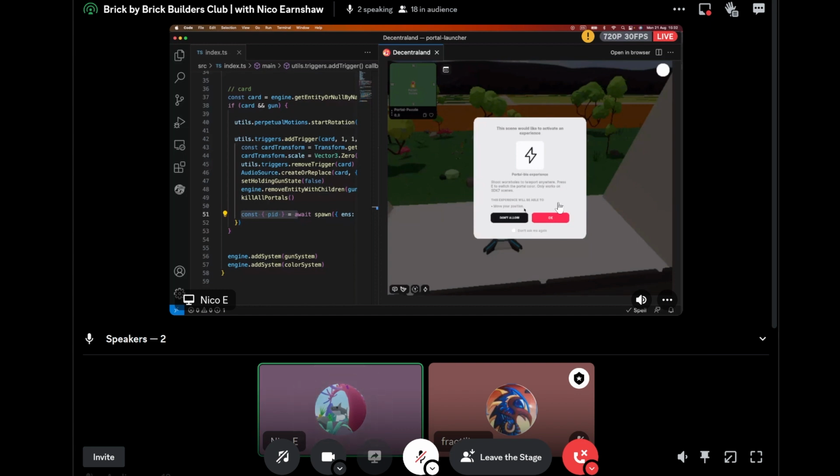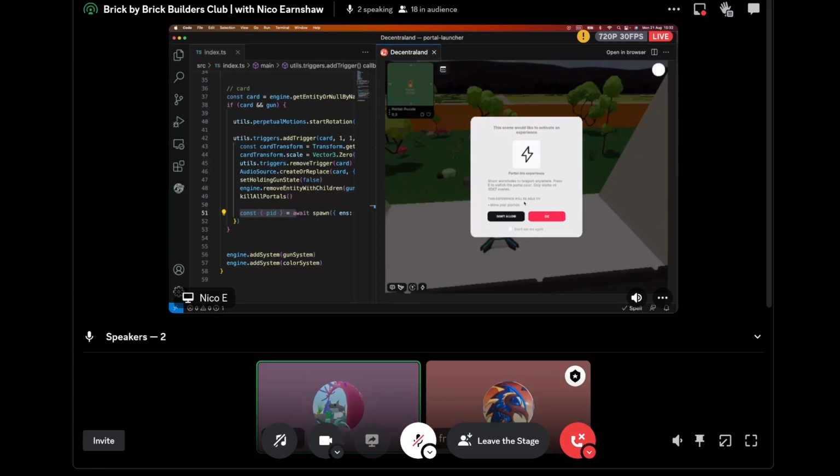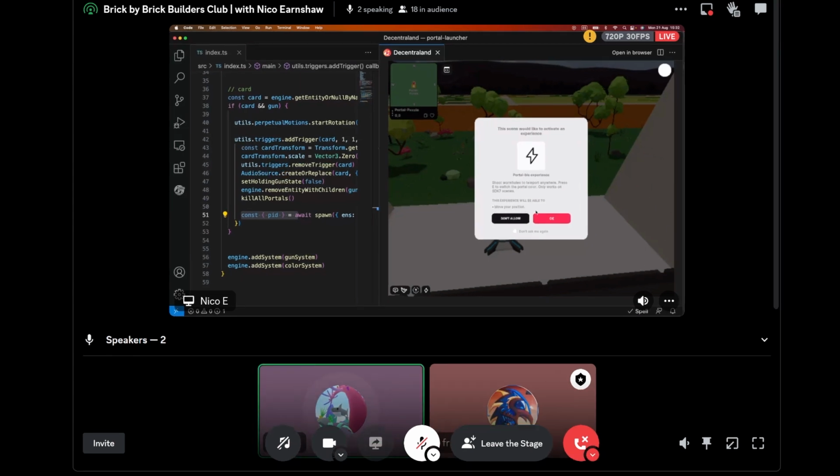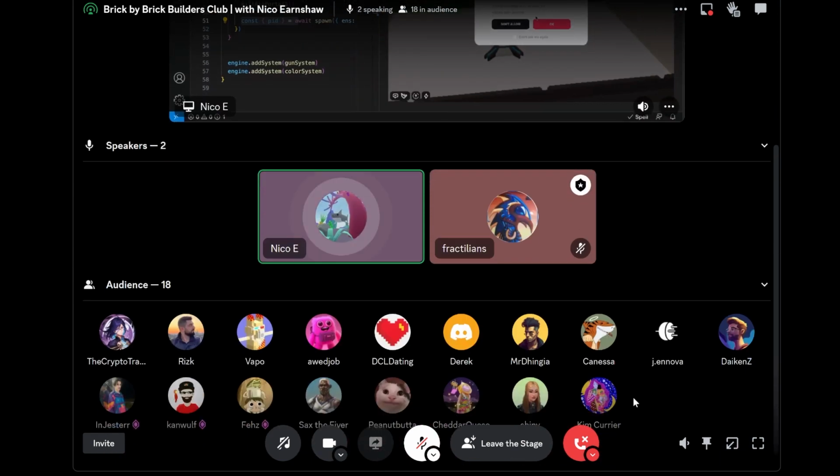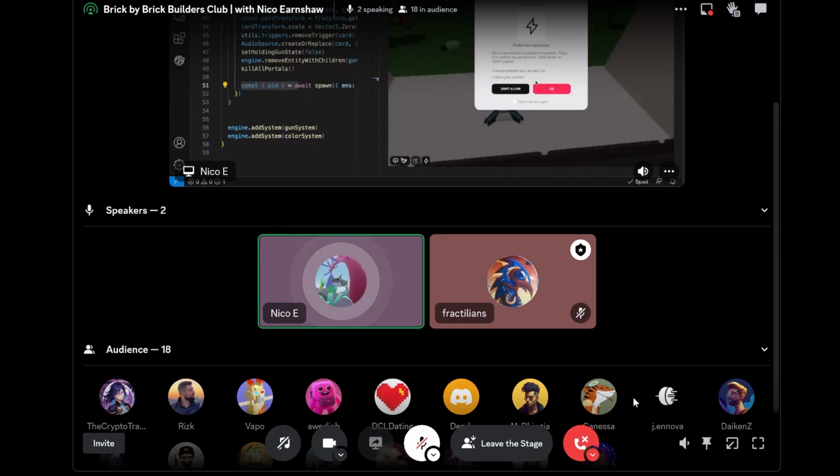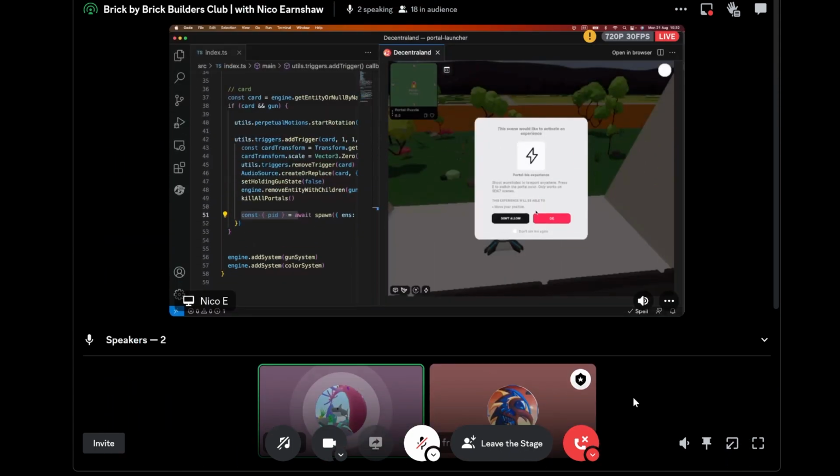I don't know how well you can read this, but in this case, it's asking for permission to move your position. And it may ask for many other things. For example, if it wants to do anything regarding your wallet and the blockchain, it would have to ask for permission for that. But if it wants to do anything regarding servers and fetching or sending data to external sources, it would also have to ask permission for that.